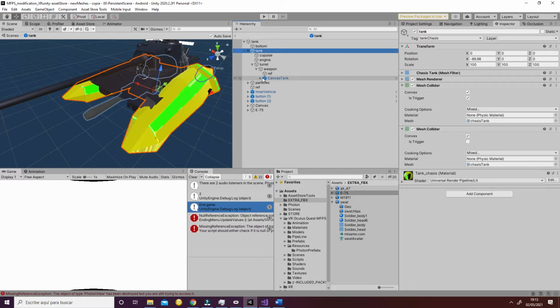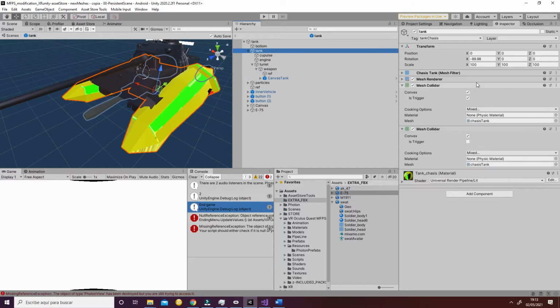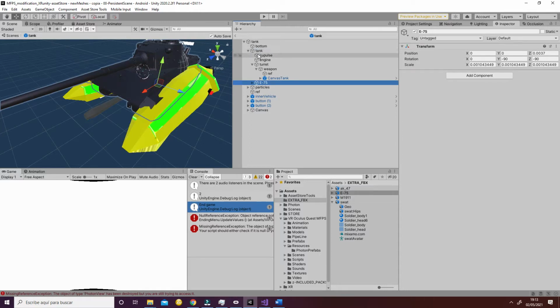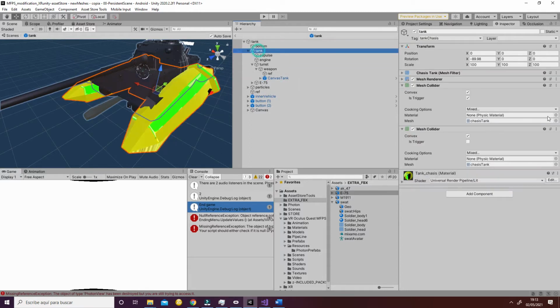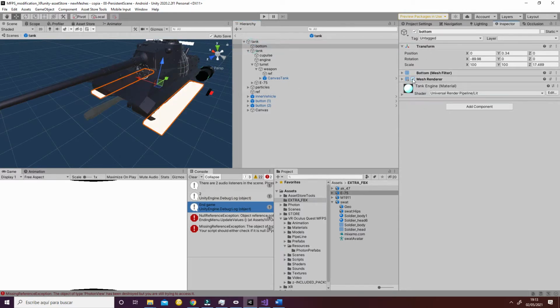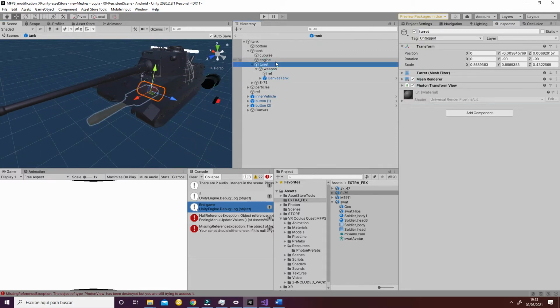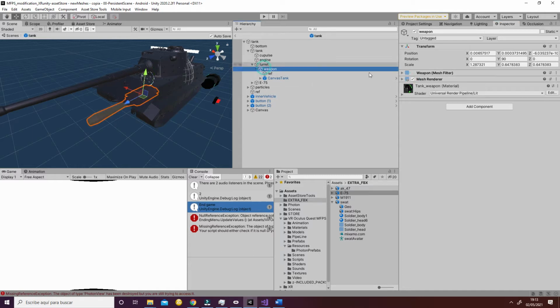There's going to be the chassis, which has a turret in it too, as you can see, and it has the photon transfer view. So in fact we need those two things to work. So we're going to put this tank there inside of this one instead, and say we don't want to see the mesh of the tank. Then we're going to hide this one too, because this is like the lights that are underneath. And then the turret, we're also going to say we don't want to use the turret there, neither the weapon.